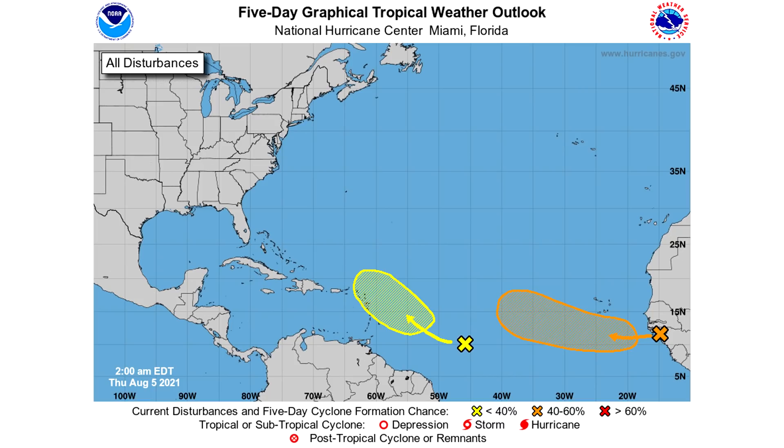Now our second disturbance — which is actually a developed disturbance at this point — is heading into the MDR, which means it can literally go anywhere beyond this point. Taking a look at the percentages: the front one has a 20% chance over the next five days, so by far this is the least likely one to develop out of the two already underway. We have a 50% chance on this second one moving offshore of Africa, so this one by far has the most potential to develop out of all four potential tropical cyclones. And again, this one could really go pretty much anywhere.